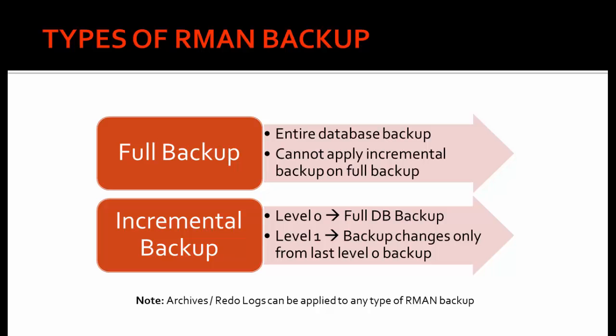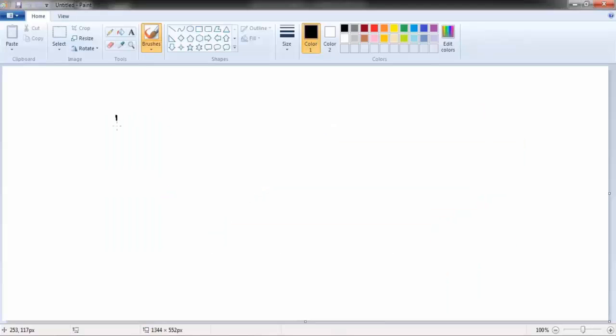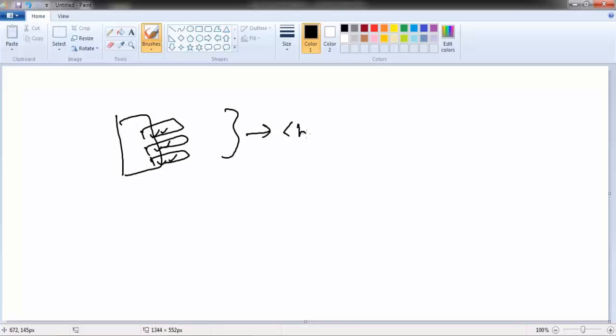Let us get inside this one and understand what is DB full backup. You have your database, you have all your data files, whatever the used blocks are available inside your data files, they will be backed up into your backup files, or I would say backup sets. Great. This is how your DB full backup will happen. But as we know that RMAN is an inconsistent backup, and in inconsistent backup we need to have backup of also archive blocks. What it will do is, before ending the backup, it will also take the backup of the archives to make sure you have the backups of all the changes while the backup was still going on. Great. This is one methodology.